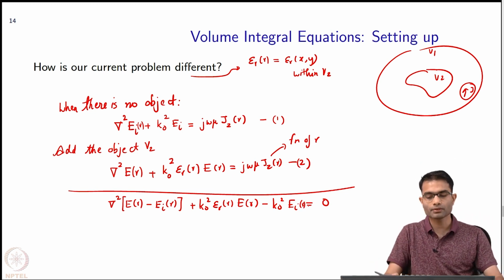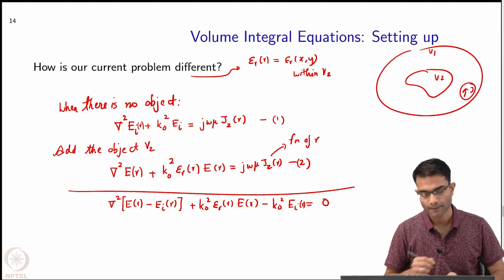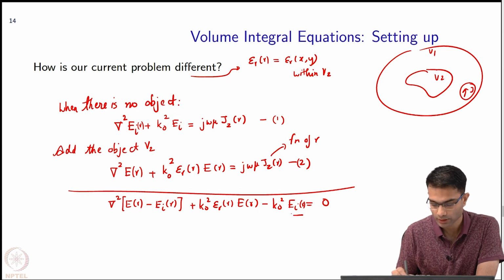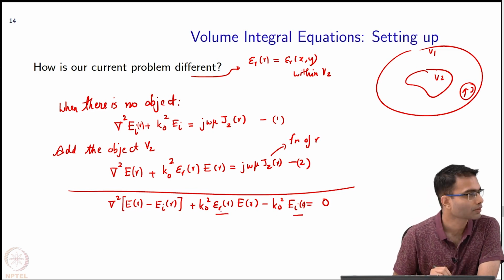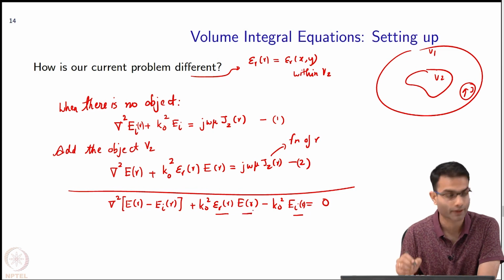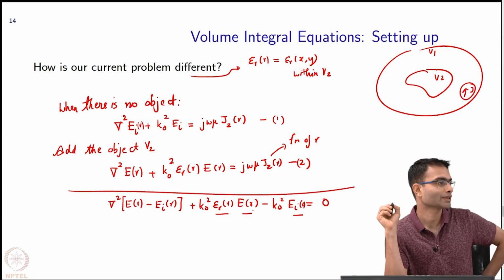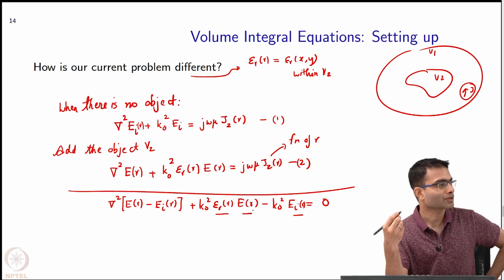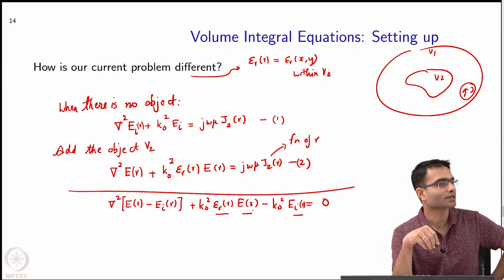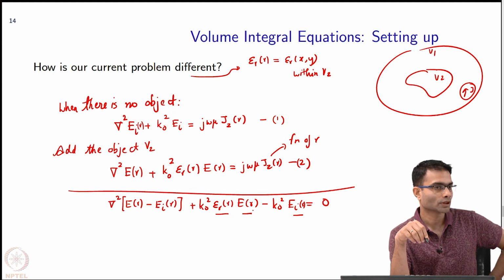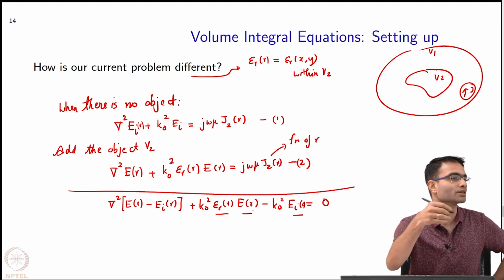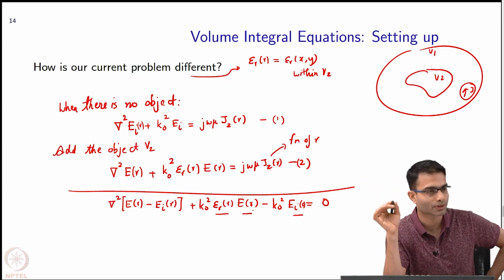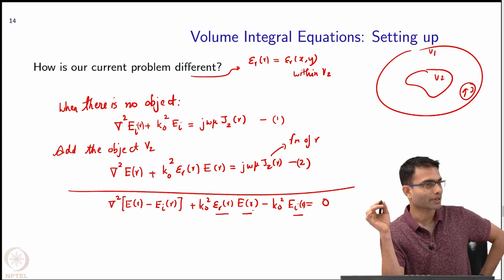So this is an equation which has pretty much everything we want. It has the incident field, it has the object information, and it has the variable that I want to solve for. It has everything, and I have eliminated this current source. Actually the influence of the current source has been absorbed into the problem. In which term? The influence of the current source has made its appearance in the incident field, right. So it is not that I have completely removed the current source. So this is the equation that we have.